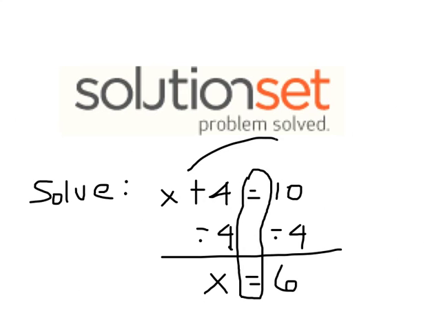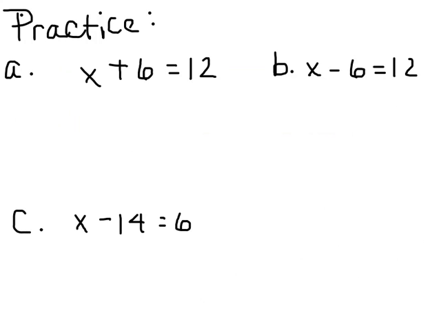All right, so let's work our practice problems. I only have 3, and this says solve x plus 6 equals 12. All right, using our inverse operation and remembering that we have to do the same thing on both sides of the equal, 6 minus 6 is 0, so I have my goal of getting x by itself. x is equal to, what is 12 minus 6? 6. All right, is that a true equation? Does 6 plus 6 equal 12? Yes, it is.